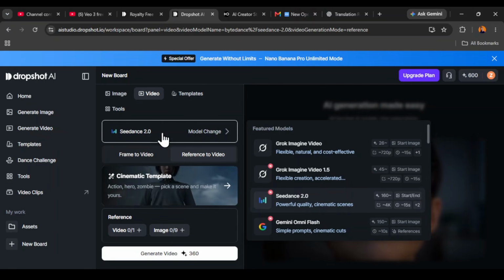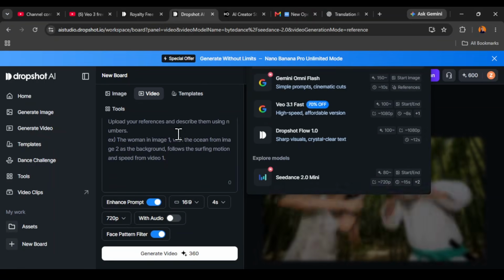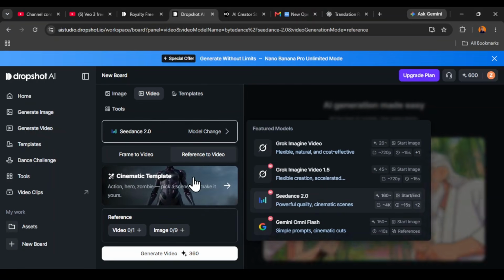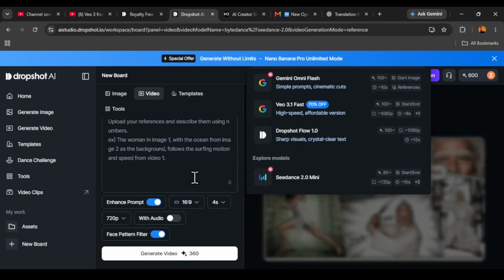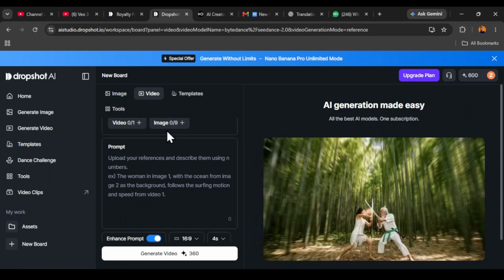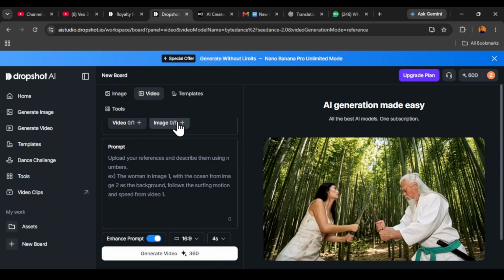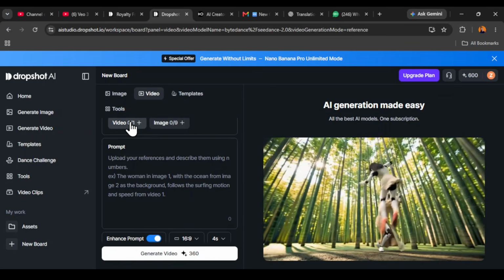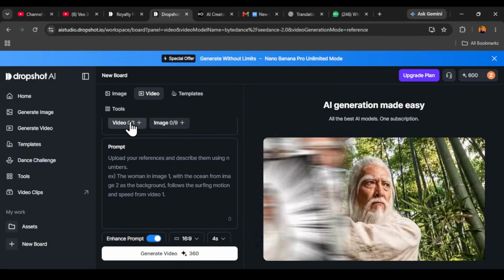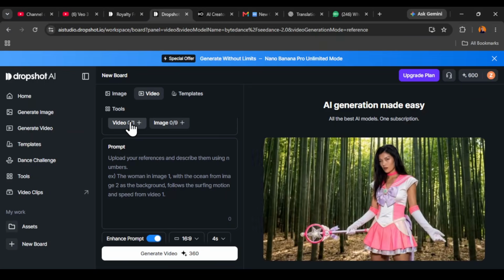First, let's look at Seedance 2.0, because a lot of you are really asking for platforms where you can use Seedance 2.0 for free. So I have found this one for you. Awesome. So if you have an image, you can upload up to 9 images. And you can upload a video if you want to use a video as a reference. Do you understand?